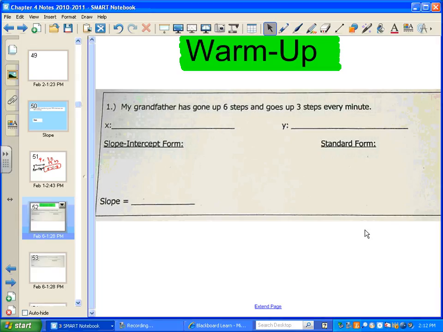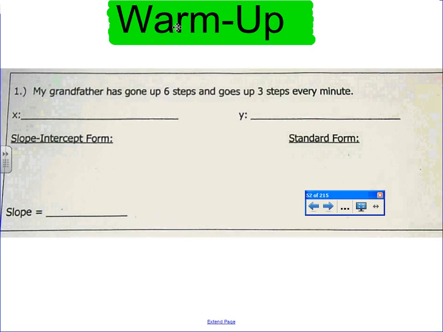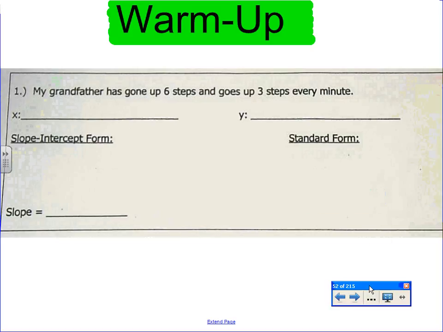Okay, our objective is to still talk about slope-intercept form and standard form. More specifically, still analyzing and breaking apart slope-intercept form so that you know how to label everything. Ms. Wingrove's going to start with going over the warm-up. She's going to quickly go over this. So if you have questions, please make sure you ask so you're okay when we move on today.